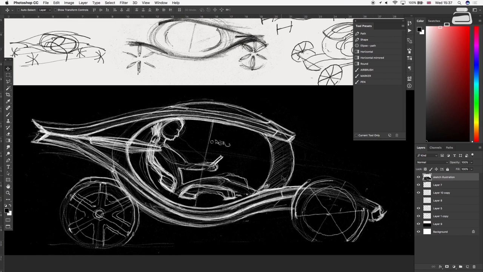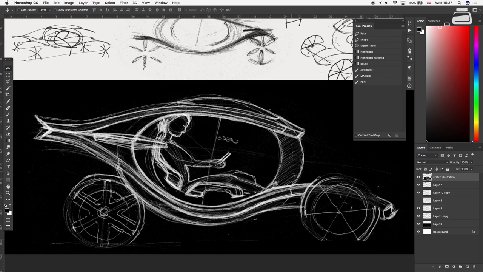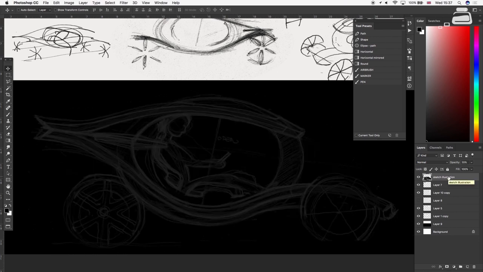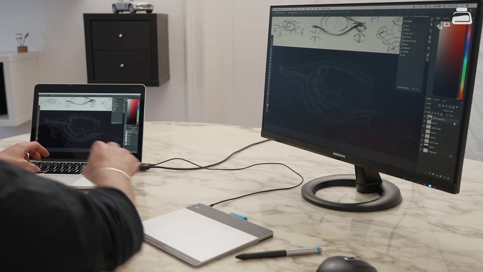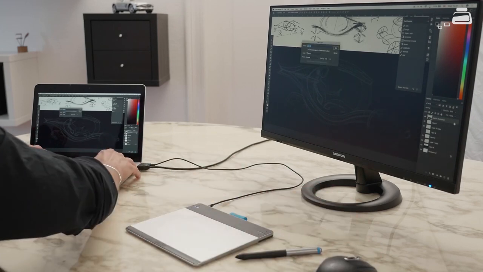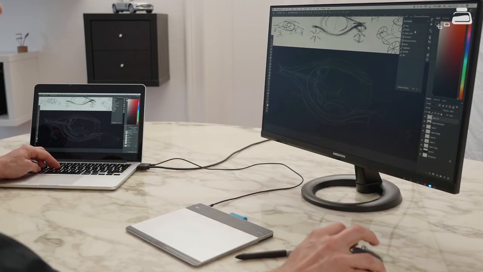So I'm zooming into sketch, so I have it pretty much all across my screen, and I'll start tracing the outline. I think I'm gonna put a few also helplines that will help me and guide me with the general construction of that object. Yeah. So always create a new layer. And let's start with some lines.